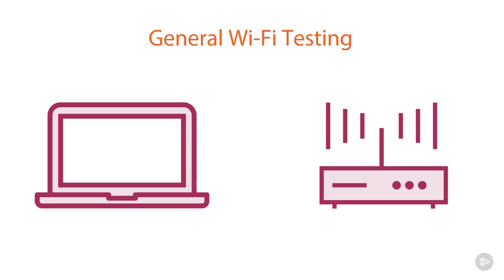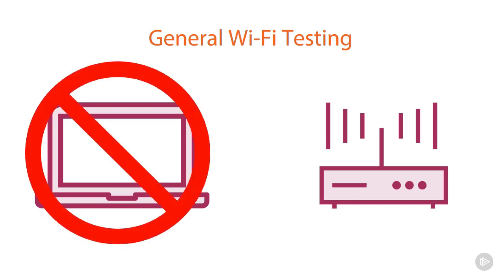If by chance the SSID is hidden, however, we'll do the same thing that we saw in the WPA and WPA2, as well as the WEP pen testing steps, and that is we would do a deauthentication against the client. We would then just simply wait for it to reauthenticate again by sniffing, and then we'd go through those same steps that we just talked about for an SSID that was visible. Again, we would sniff for an IP address range and see if MAC filtering is enabled. So you can see that obviously in an open or an unencrypted Wi-Fi environment, even if you're hiding the SSID, it's not going to be very beneficial to you.